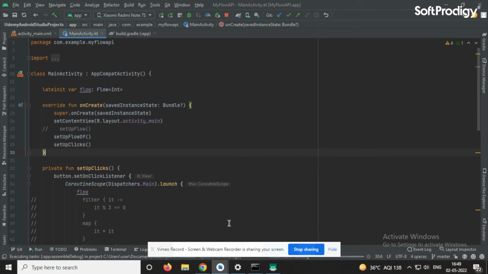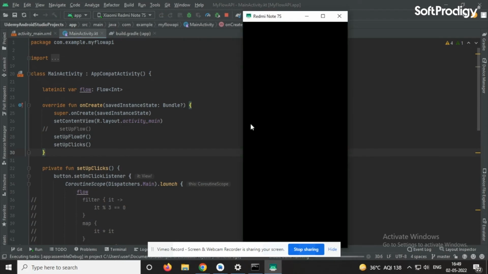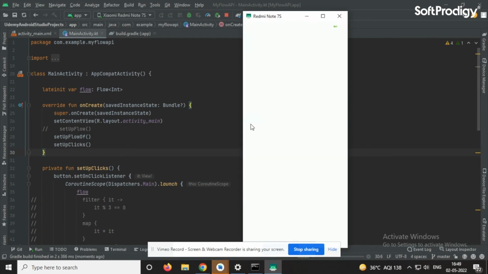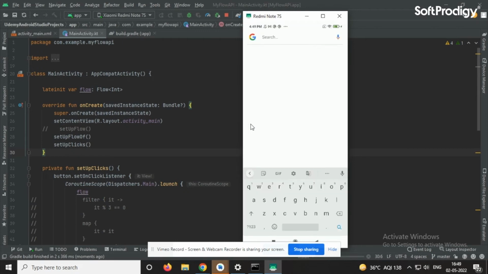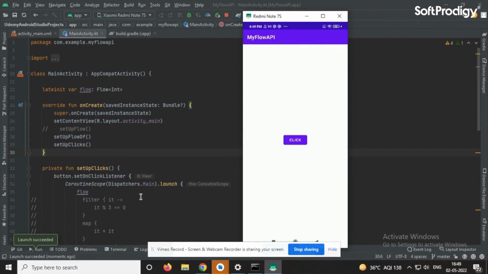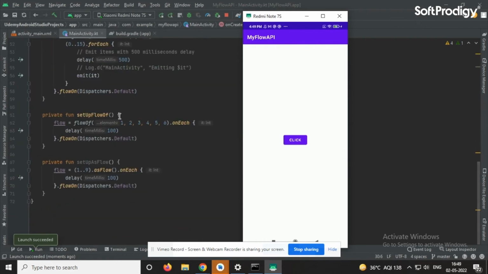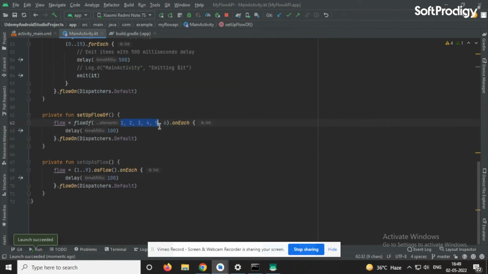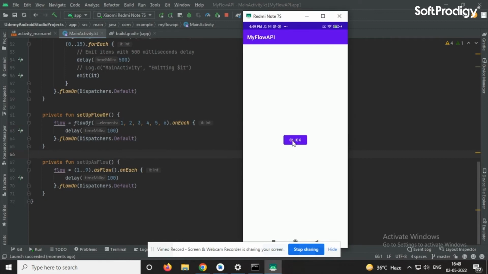Then I'm going to run this. The output should be 1 2 3 4 5 6. Exactly, this is what is happening.